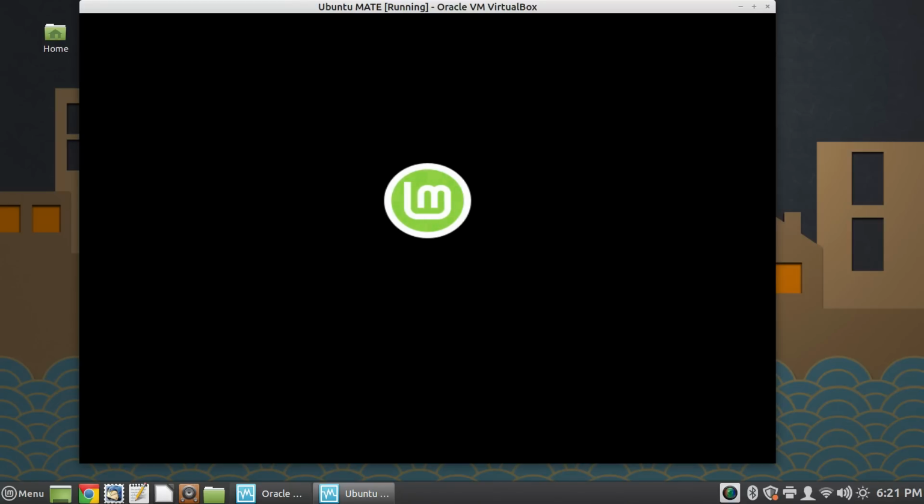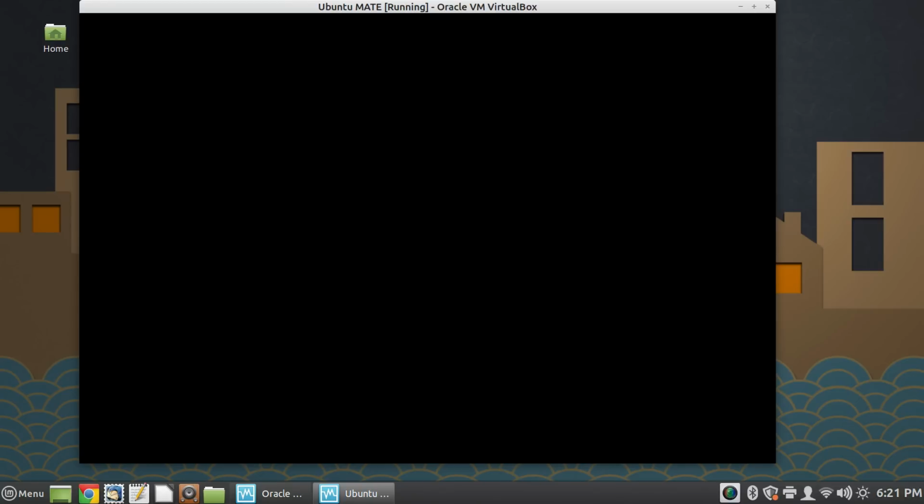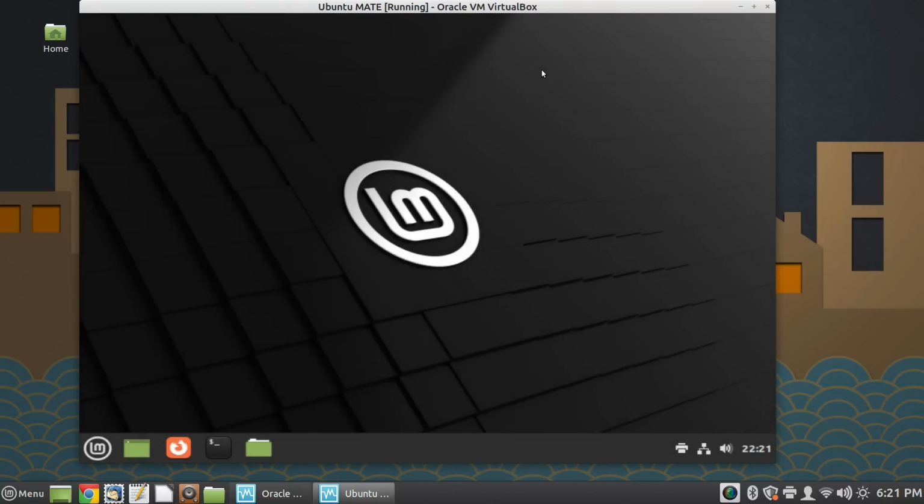Now, you may be asking yourself, since everything here is virtualized and we're dealing with virtual machines and everything's running off a file and it's not actually running off of a USB stick, why doesn't the live image, the installer of LMDE5 boot faster? Well, that's because these things are stored as squashfs.